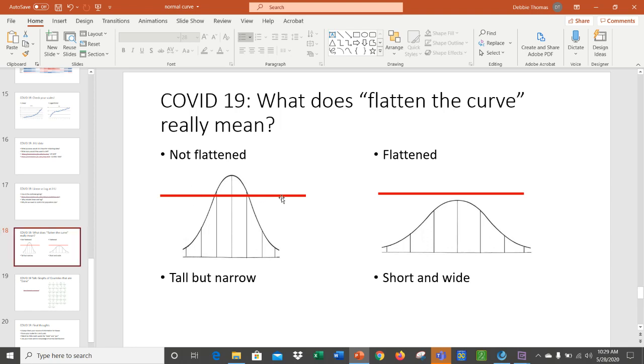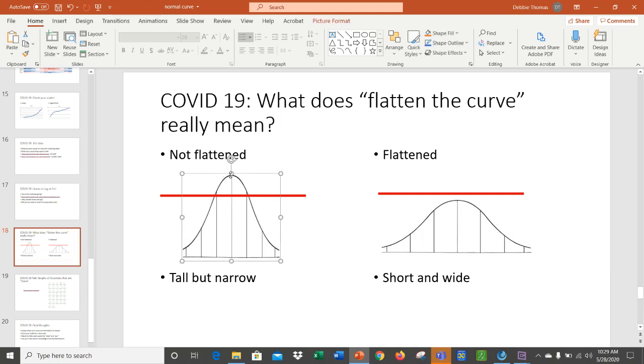So we've got this red line here that we need to be under. Some places will show you that as the number of hospital beds. So we're going to roll with that so that it kind of makes sense. And this would be our data if we did nothing, right? We've got the normal curve and we've got this danger zone up here, so to say, because our normal distribution is very tall and narrow because our deviations are really close. We got it over quick, but we hit the danger zone and lots of people don't want to be in the danger zone, so we need to flatten the curve.